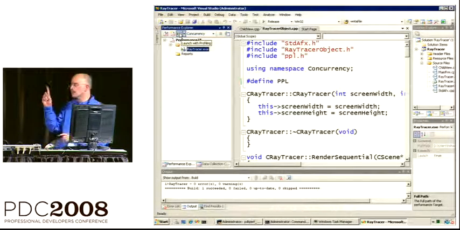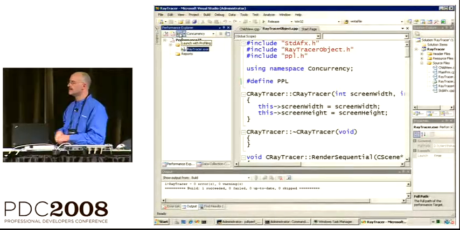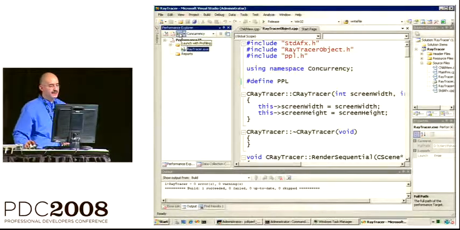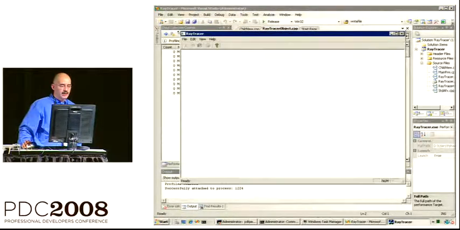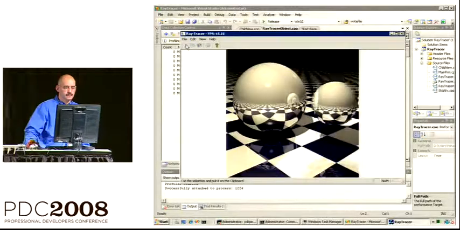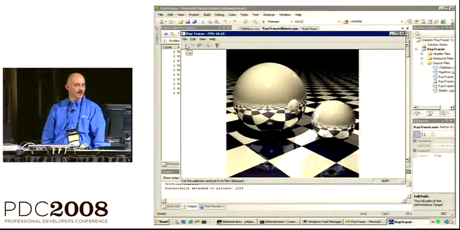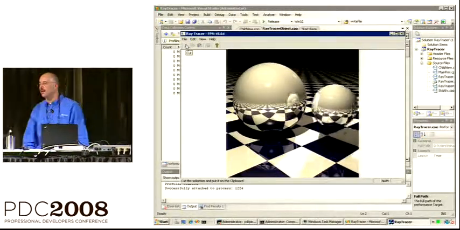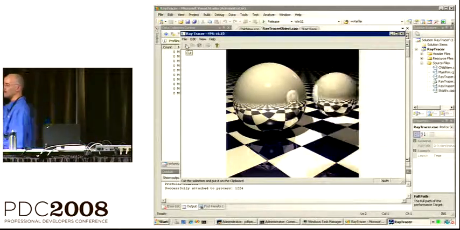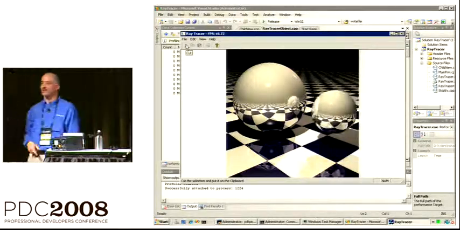Okay, so remember my frame rate was about 3. Not acceptable. Let's see what it is now. How about that? 45, 46 frames per second. And all it took was literally a minute to convert that for loop into a parallel for loop.